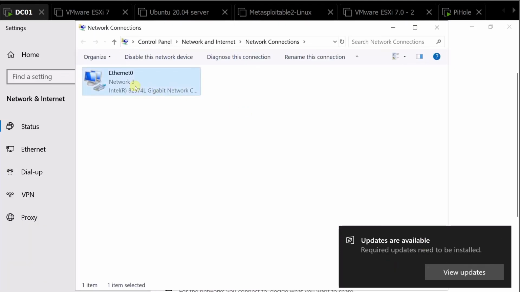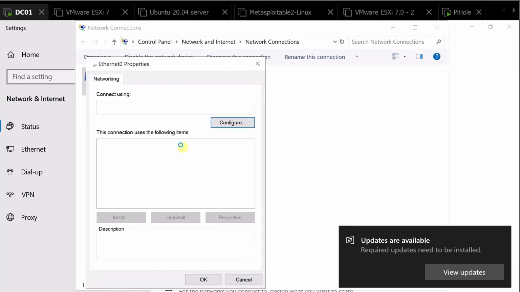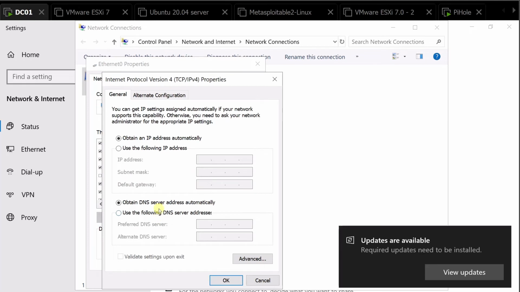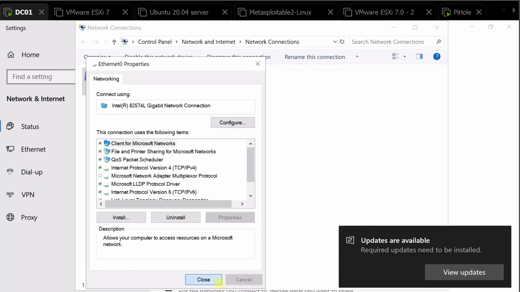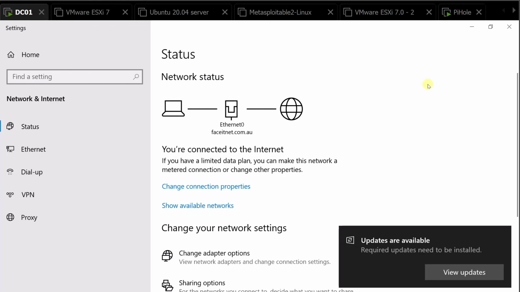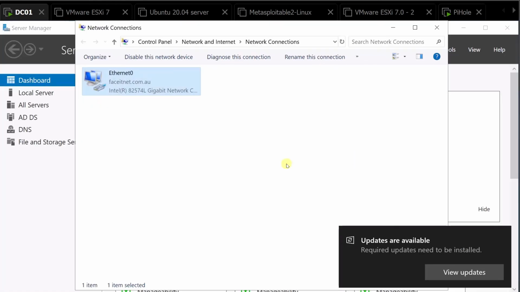So that opens the network connections. Go to properties, TCP/IP, and I'm going to change the DNS to 192.168.29.129, right? And click OK. So we have given a DNS IP address.